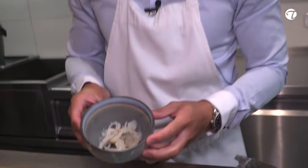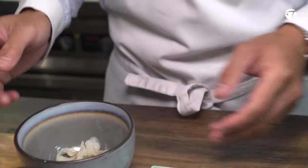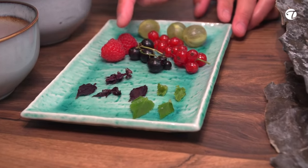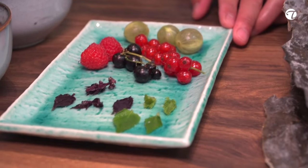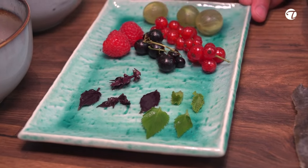Then we have the pickled jellyfish. And then we have summer fruits. We have gooseberries, we have red and black currant with the raspberry, and then the summer herbs. So we have the Vietnamese mint, Vietnamese shiso with the purple basil.